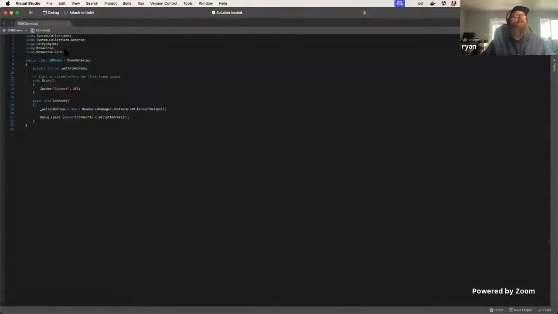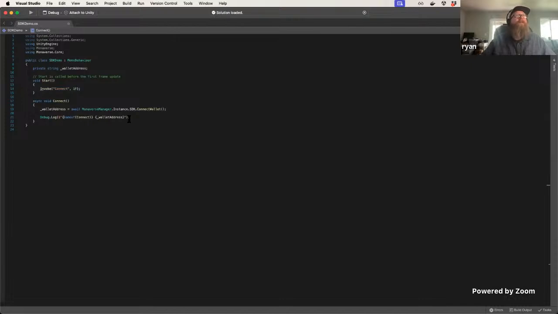Okay, so far so good. So I'm going to do a very bare bones demo here. Like I said, if you want something more elaborate, I'd recommend going into the examples in our SDK. But this will just be as close to the metal as possible. So on start, I'm just going to invoke the connect like a second later.